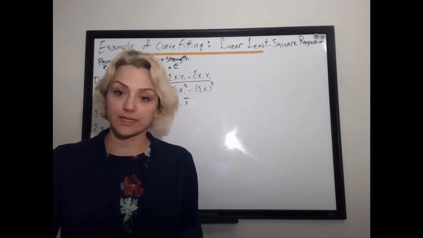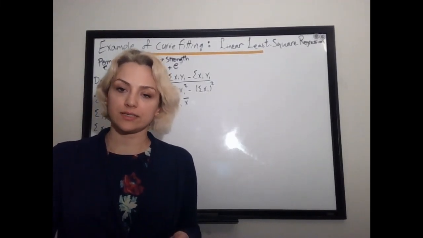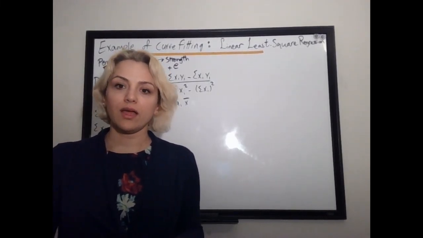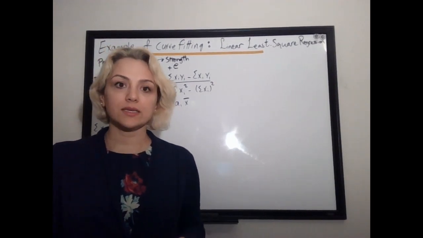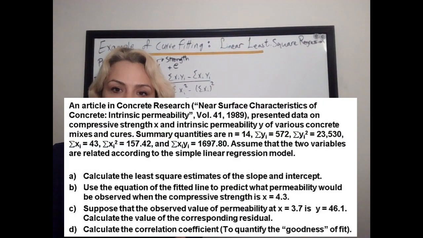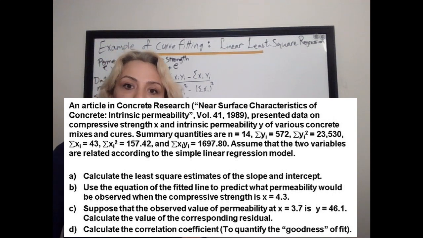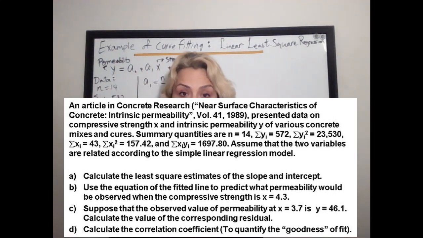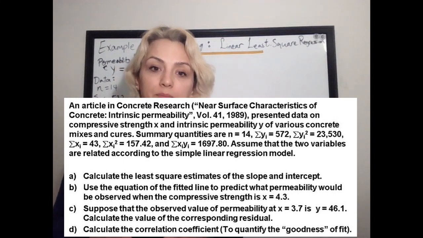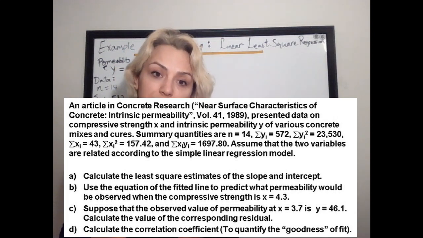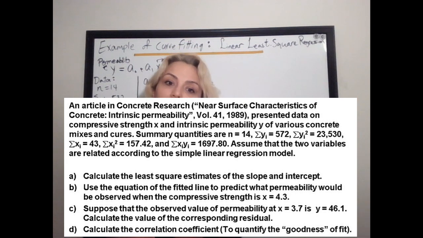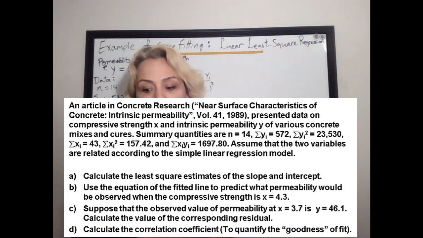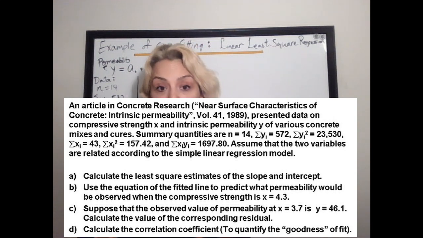Here we're going to work on an example on the linear least square regression. You can see the question on the screen. I would suggest that you pause the video and read the example for 2-3 minutes, and then try to work on part A of it. Then come back and see how we're going to do that.